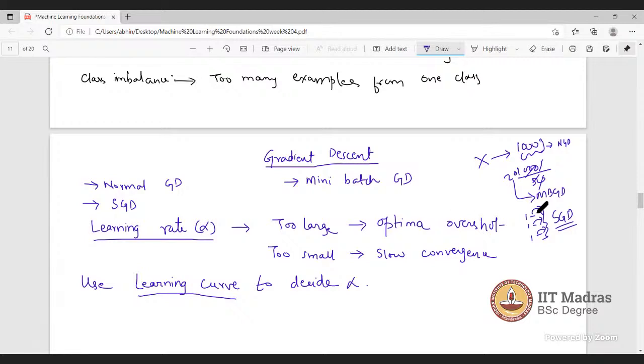Basically, we are training on 99 data points and then updating on the 1,000th data point in an iteration. So your computation time is saved. A lot of computation time is saved when we are using stochastic gradient descent or mini batch gradient descent. I think sir has covered that part in the Colab by measuring the time as well.